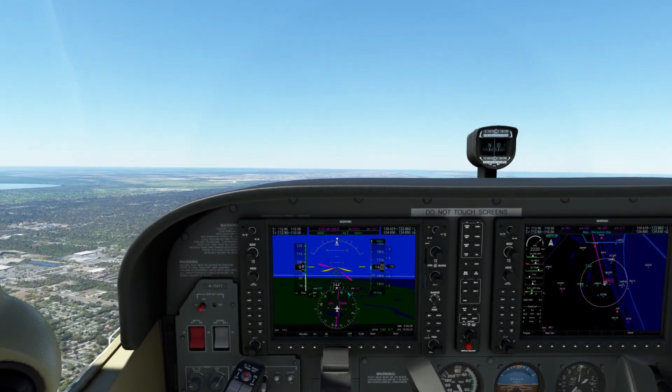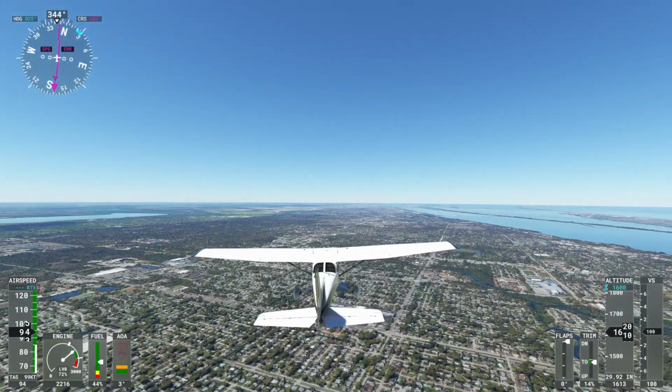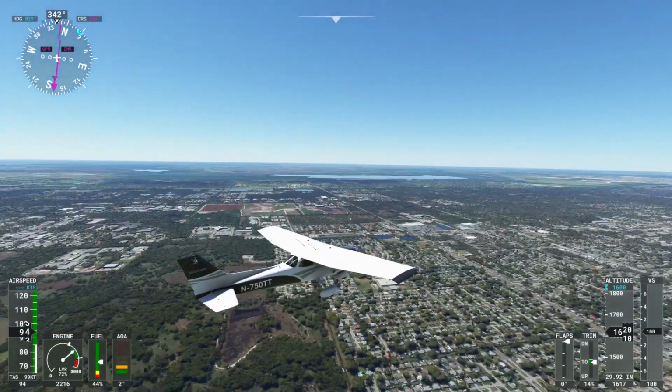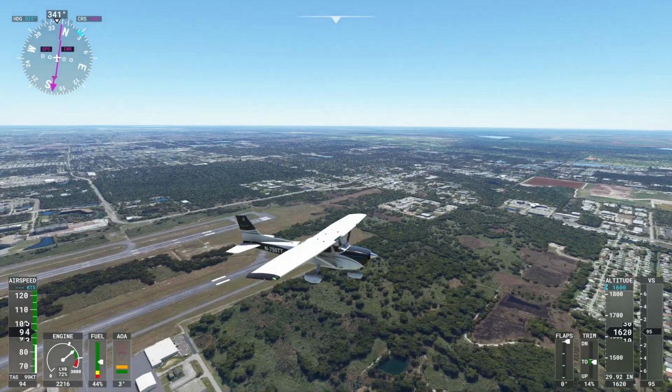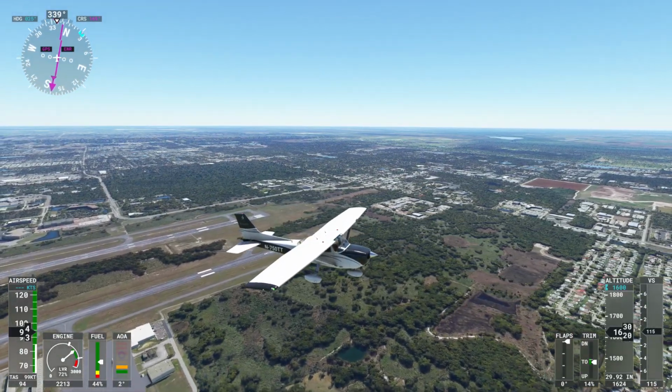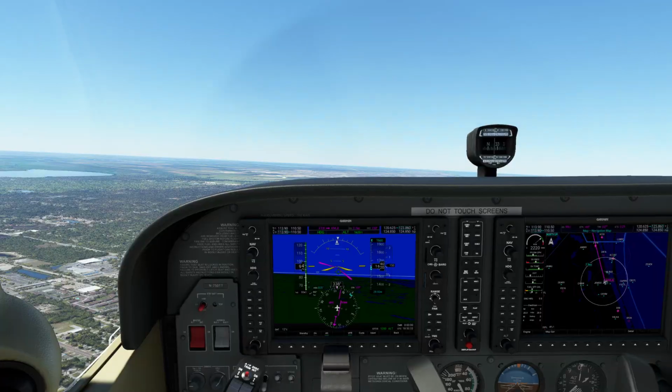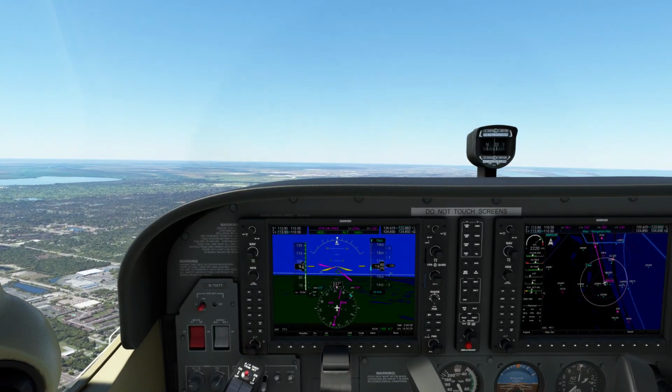So I'm going to do a left-handed entry into the field, which I'm not going to do yet. Wait till I'm about a mile or so out.